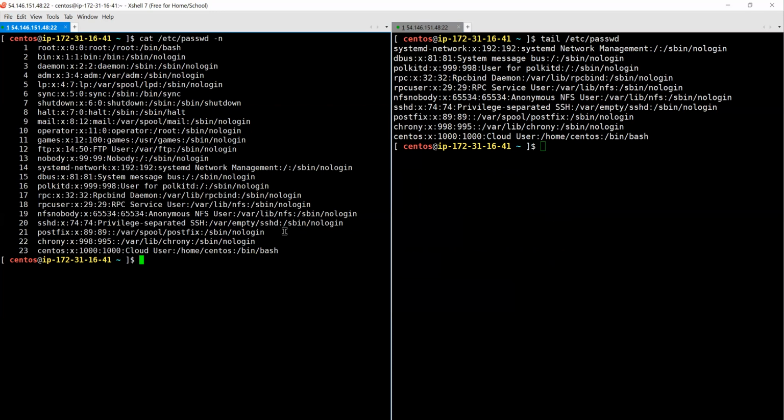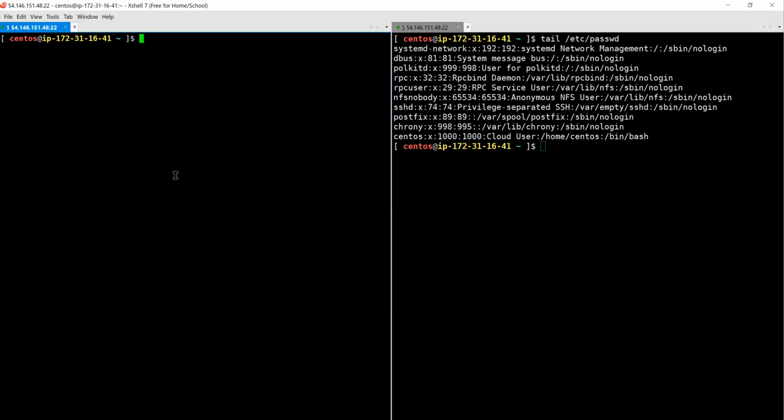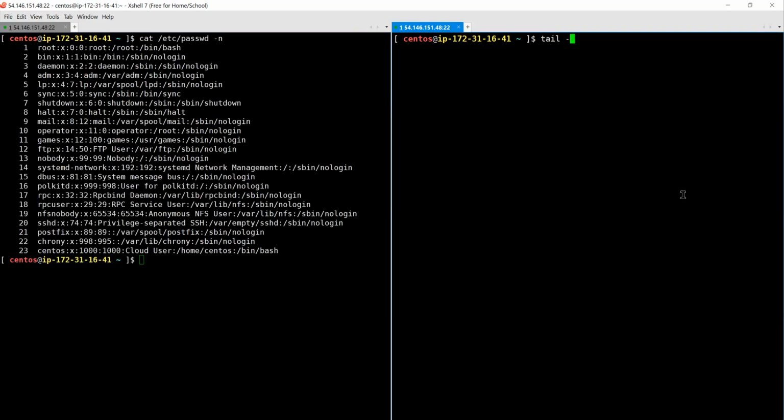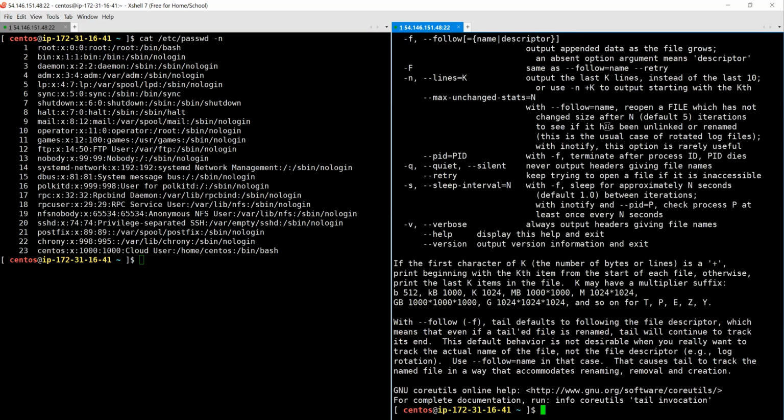But if you want to print just the last 3 lines, or the last 5 lines, or the last 20 lines of a file, how can you do that? Tail, by default, is going to print only the last 10 lines. But if you want something specific and don't know how to use it, all I do is come here and say tail --help and look for the available options.